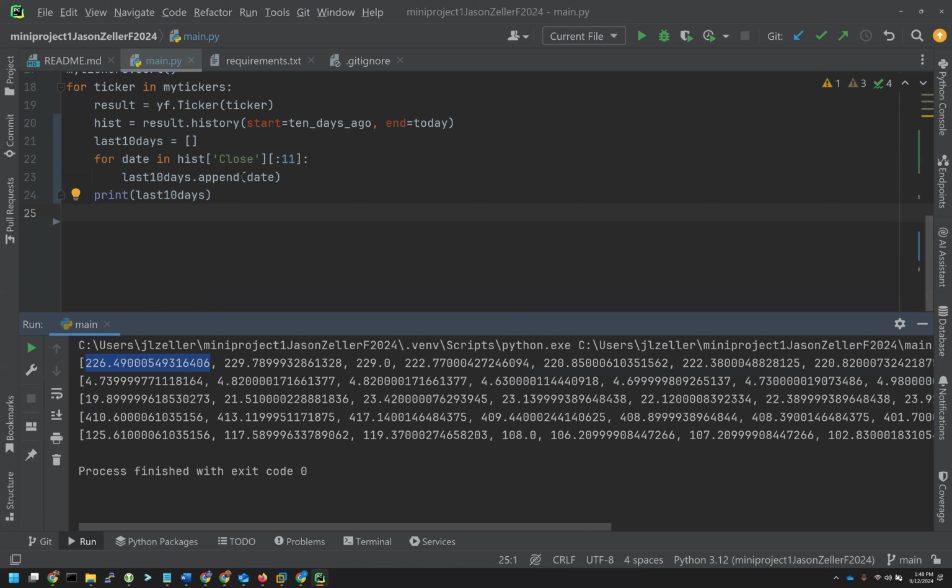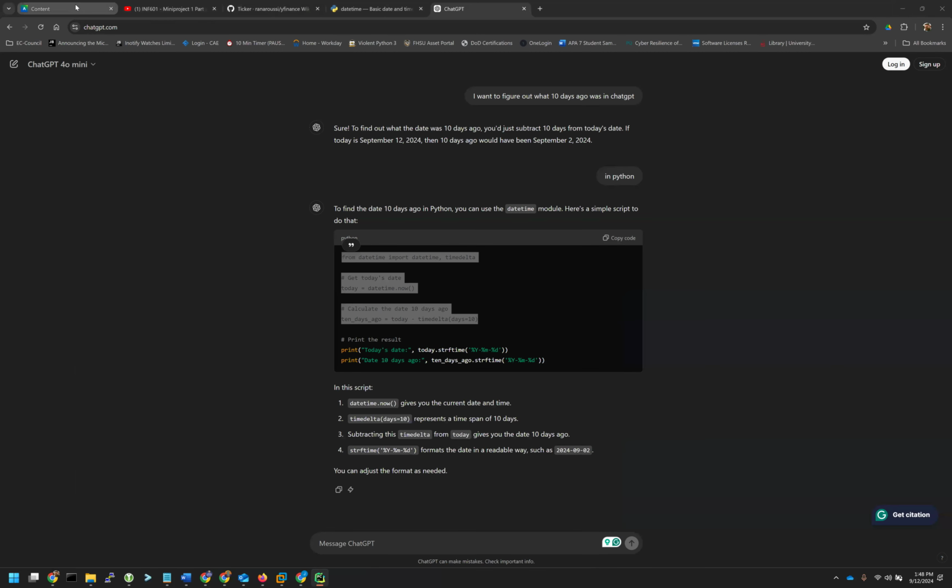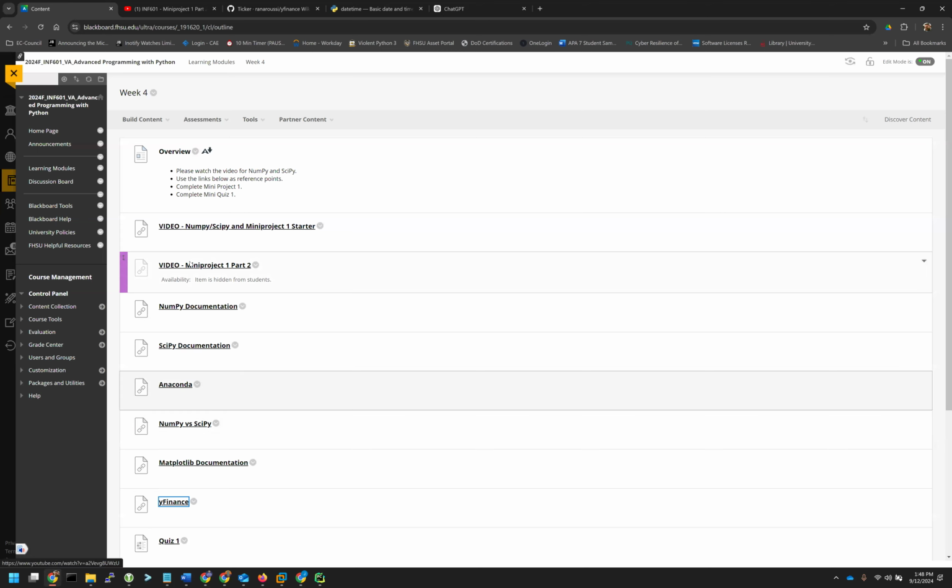Now, if we wanted to grab the actual date along with the price, then we would have to create a list or a tuple or an array. And that gets us to our NumPy array, right? Where we can actually have a two-dimensional array and set it in there. If we wanted to convert this list to a NumPy array, all we have to do, let's go back out here where I can show you that. So I'm not just telling you that. Let's go to our NumPy documentation.